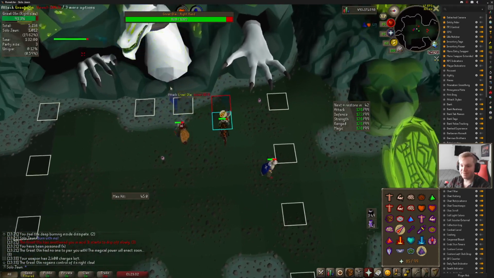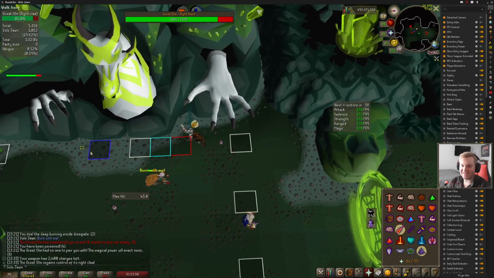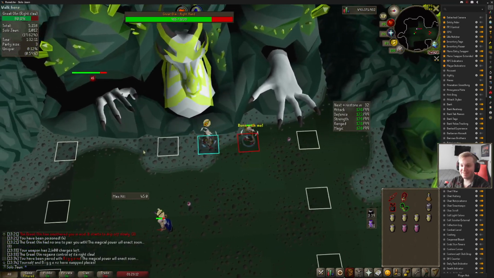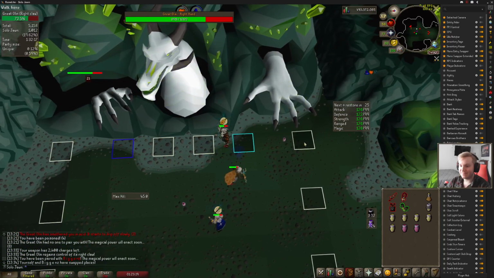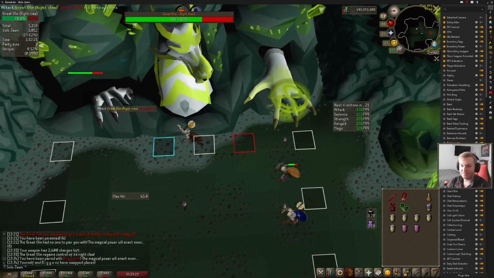Wait till it turns mage side. Okay. Wait till it turns mage side now. Just come to me. That's fine, don't worry about it. Try not to burn me. Wait till it turns mage side and start mage running.